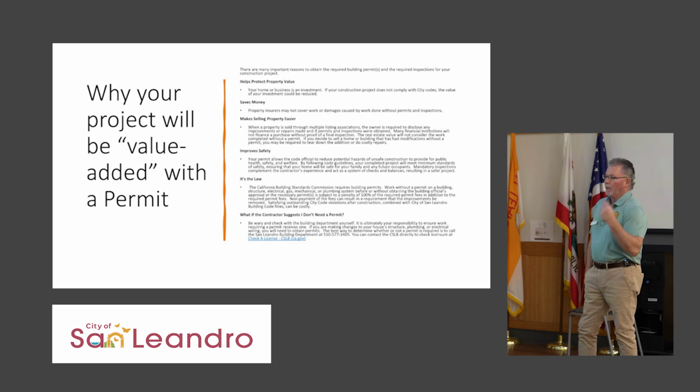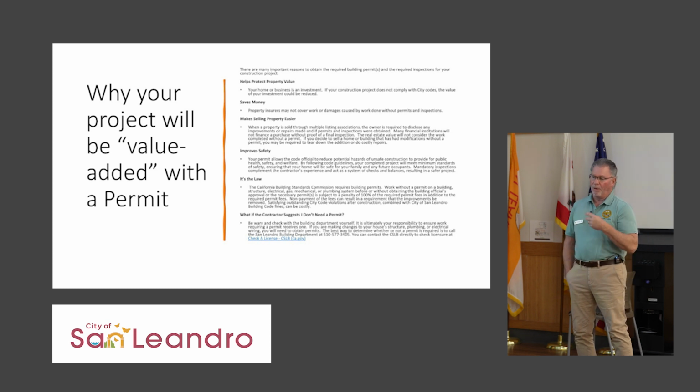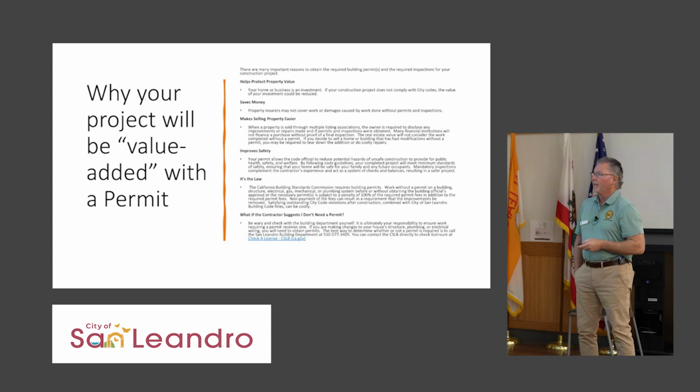That could also create issues where the buyer says, well, we can assume that as long as the lender will lend, but you're going to have to take $40,000 off your asking price or something like that. That happens too. But that enforcement case that we would start, because now we know it's not permitted, travels with the land, travels with the house, no matter who the owner is. So a new buyer typically doesn't want to do that.